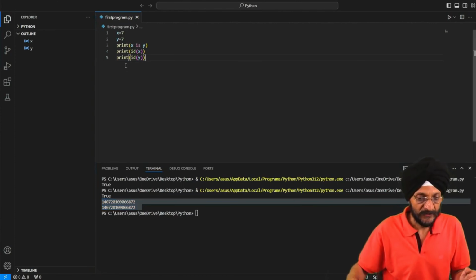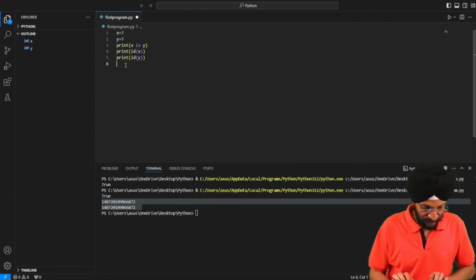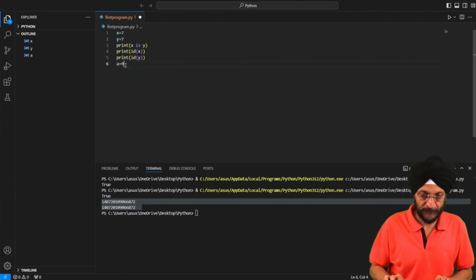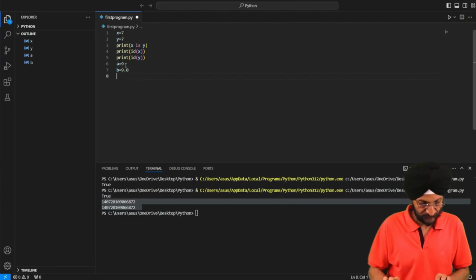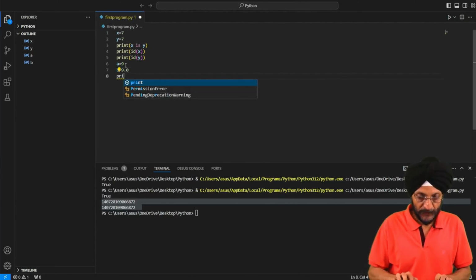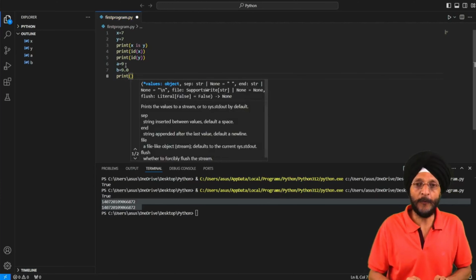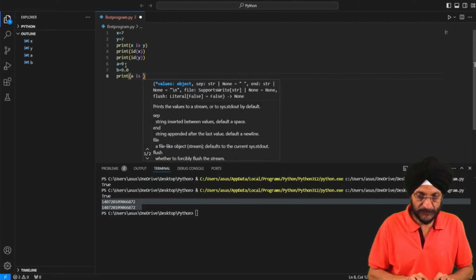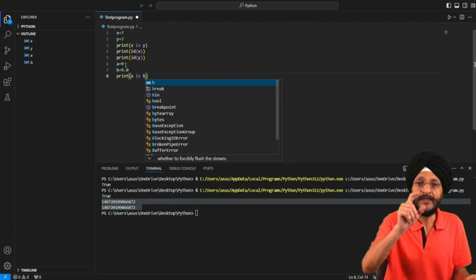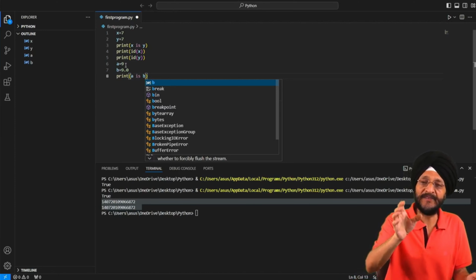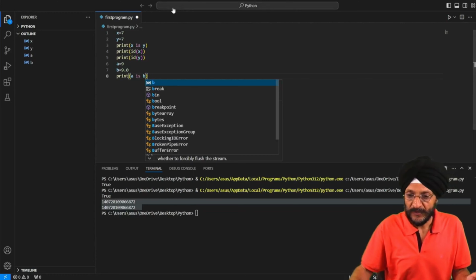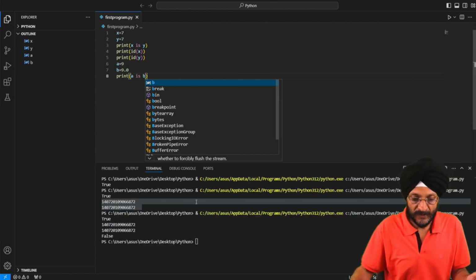Now we take another example. We write a is equal to 9. In another we write b is equal to 9.0. Now we use the is operator to find whether a is b, whether a and b are referring to the same object in memory. So now we run.